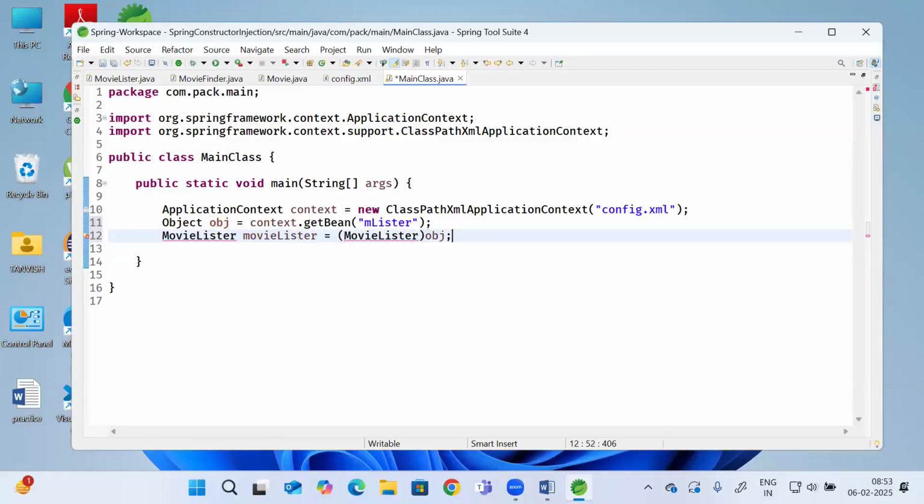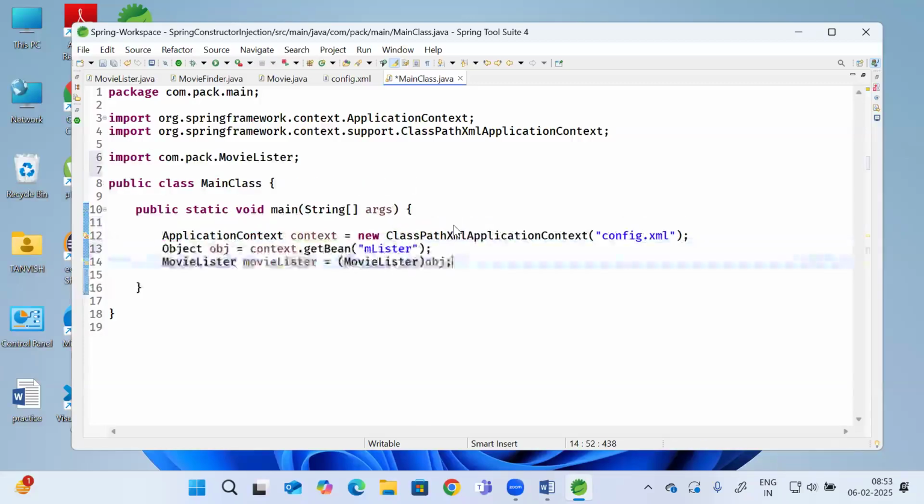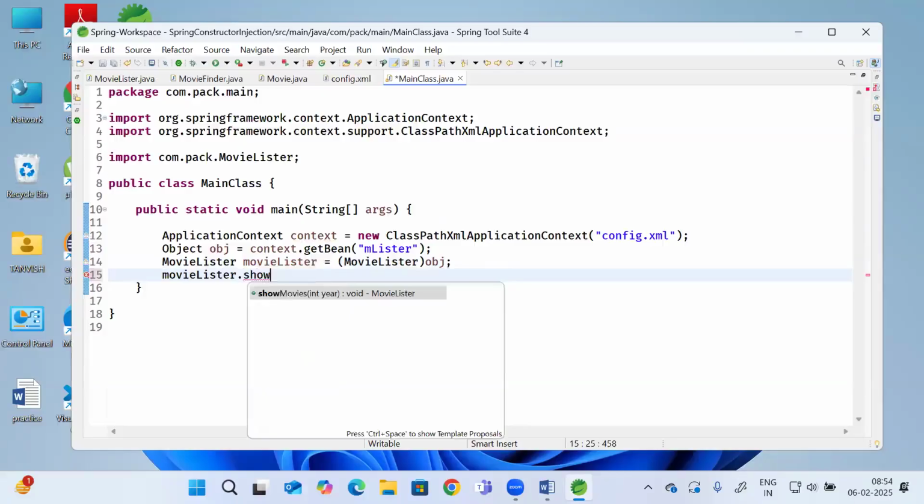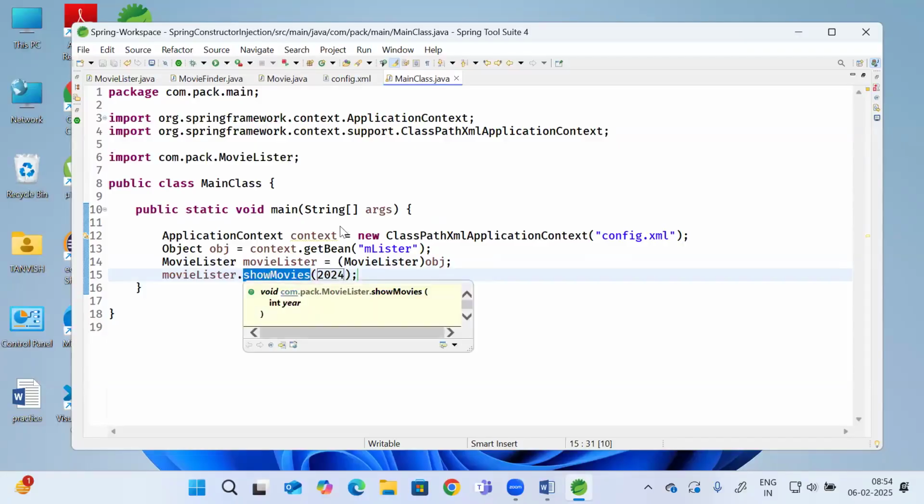This is called explicit typecasting, also called downcasting. Now movie lister dot show movies of 2024. Which method am I calling? Show movies. Of which year? 2024. Okay, let's run this program.